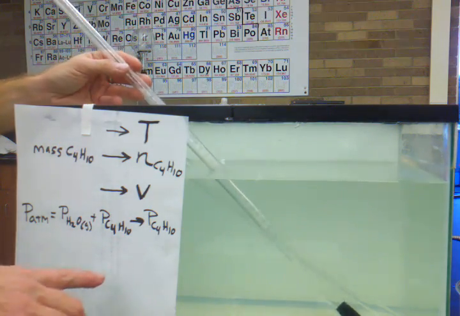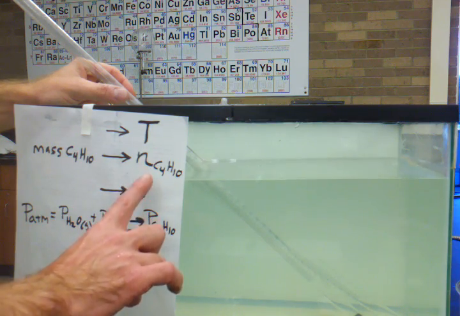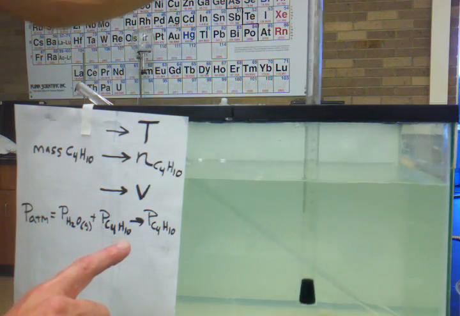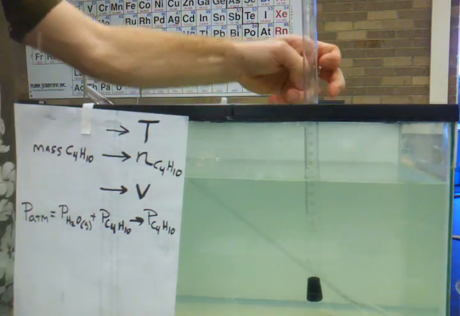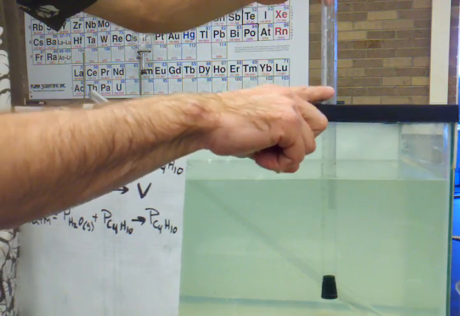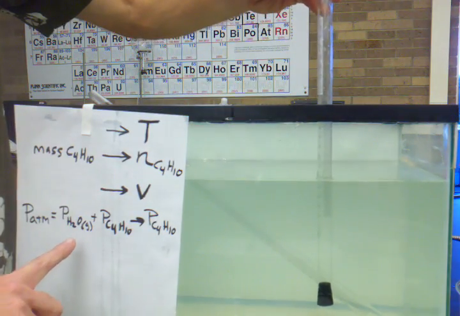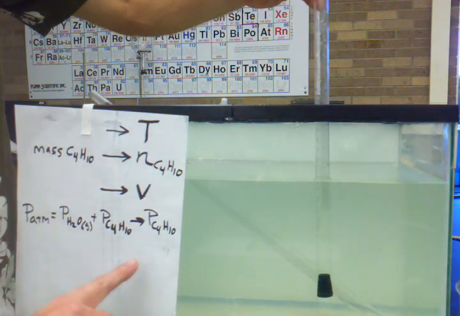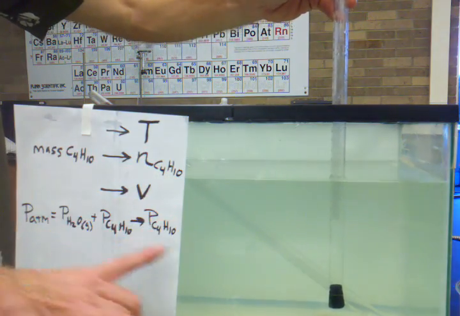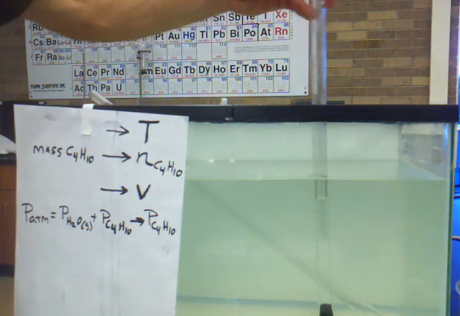Now all that's left is to figure out the pressure of butane. So I know the volume of the butane, the number of moles of butane, the temperature of butane. Now, when we made the liquid levels the same, that means inside the tube I have two gases. I have the pressure of the water vapor and the pressure of the butane gas. Because the liquid levels are the same, on the other side I have atmospheric pressure, the pressure pushing down on the rest of the fish tank.